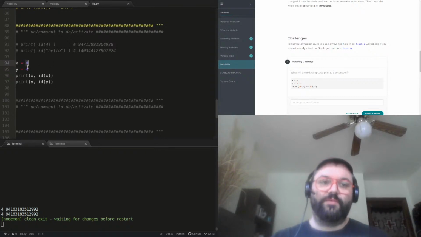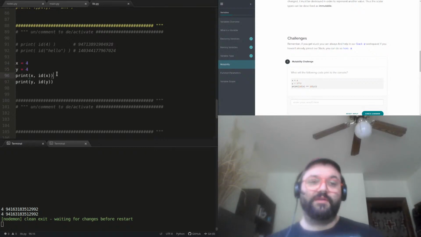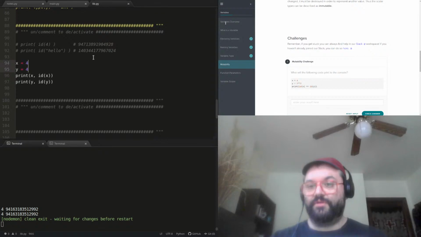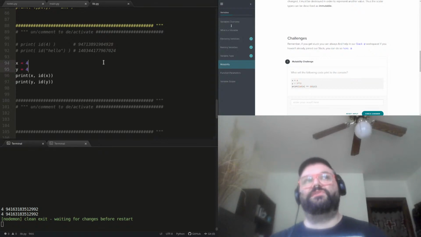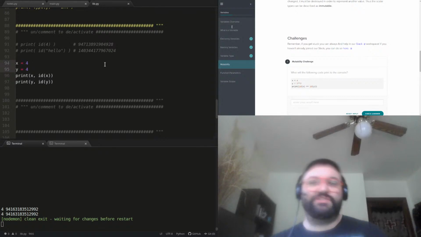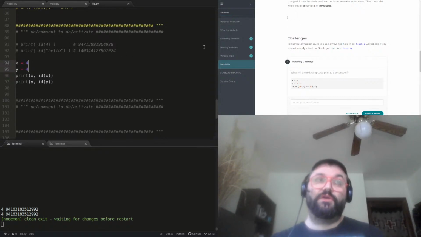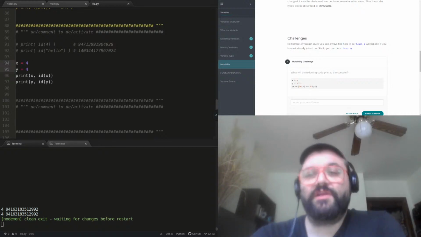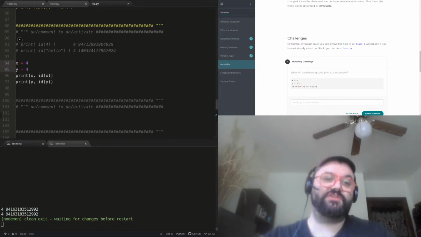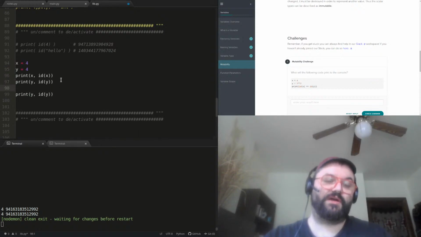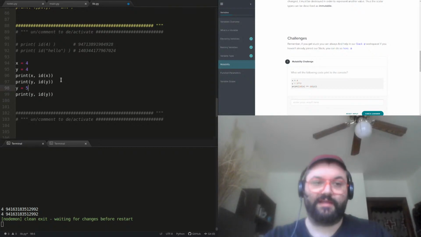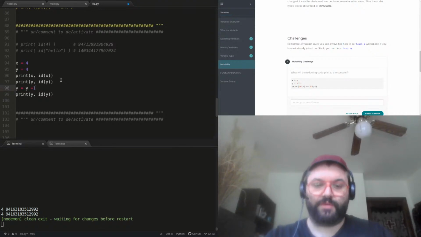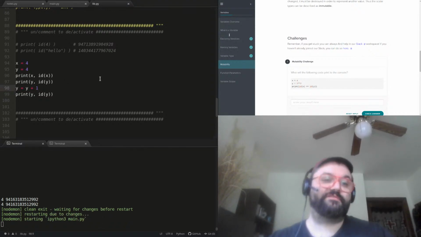So there's only one 4 in my computer's memory, and this can work because integers are what's known as immutable. We can't destroy or change an integer. We can change the integer a variable holds, right? So I could change y. Let's do y equals y plus 1, which will be 5, right?